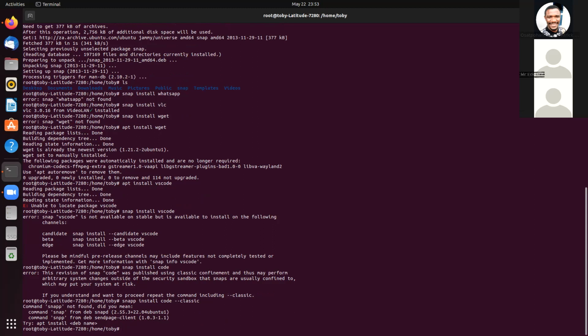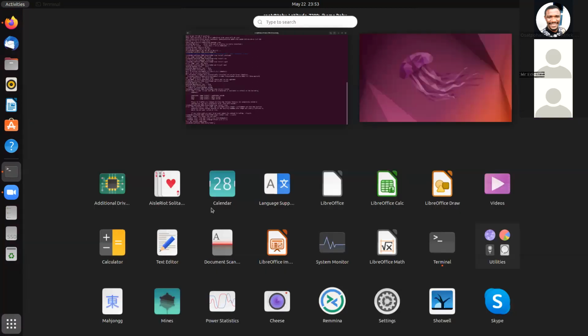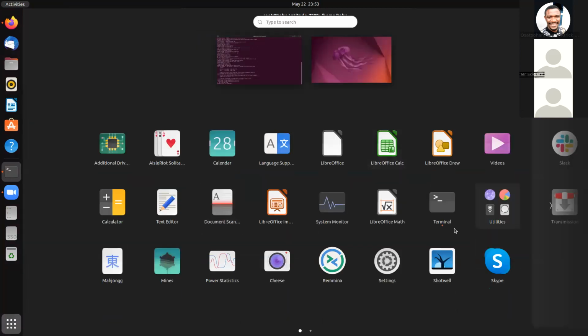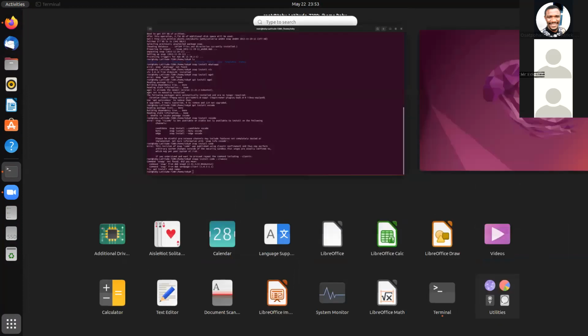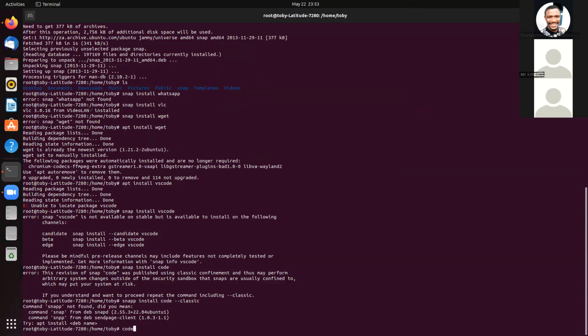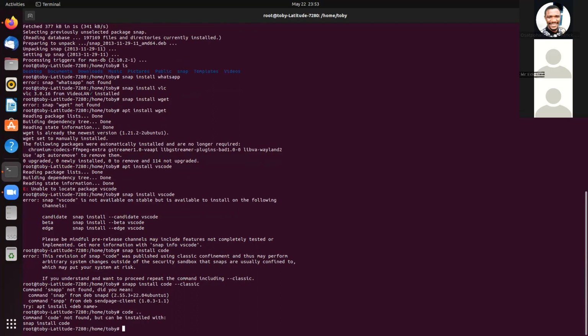Check if it's there. Okay, we go to... just say code, forward slash. If it's there, you will see it. Code dash dot. Give it a space. Dot, two dots. Enter. Code not found, but can be installed with snap install code.